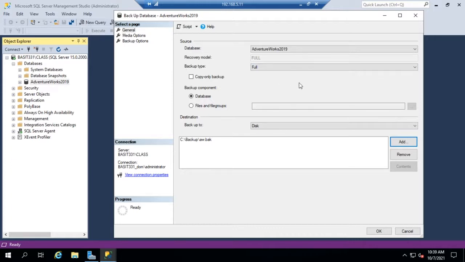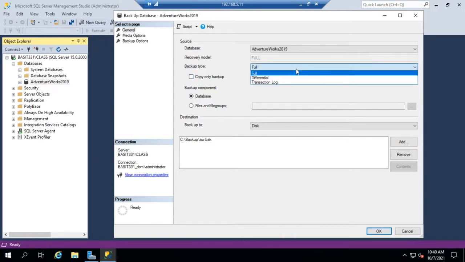Now, let's talk about what some of these options here are. A full backup is, well, a full backup. It will back up everything in your database. It doesn't necessarily back up everything in your transaction logs. Now, when you're doing a restore, it doesn't make sense to do a full backup every hour, right? Because of the way Microsoft SQL handles its transactions, you'll have transactions stored in the transaction log before they get committed to the actual data files. And the full backup will back up all of the data files. That's a pretty good sized backup.